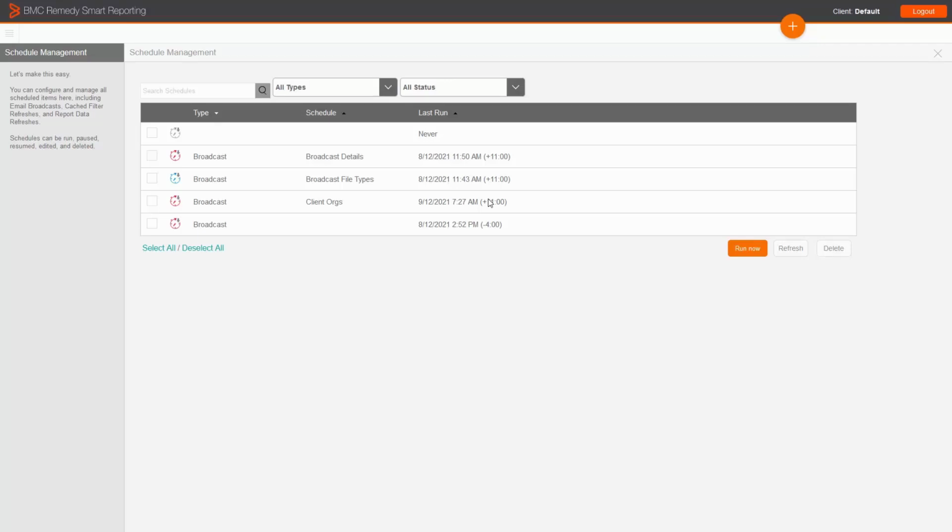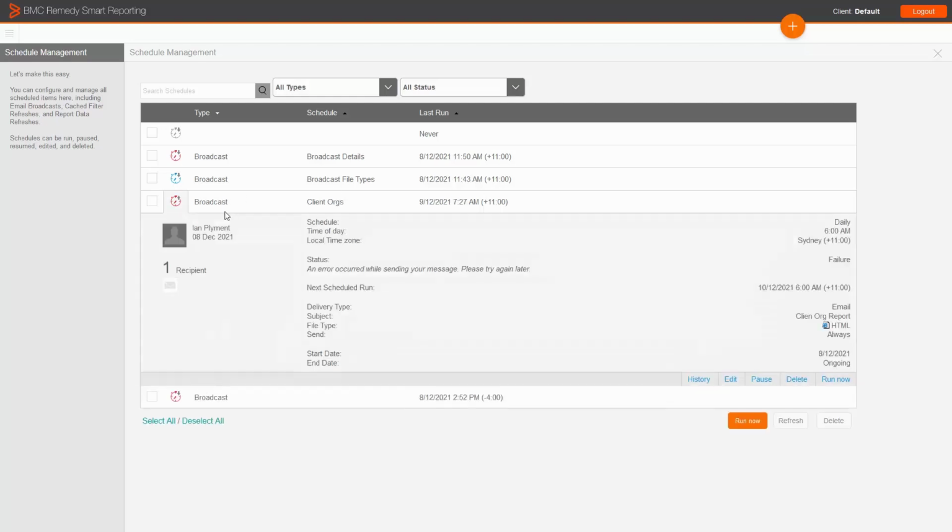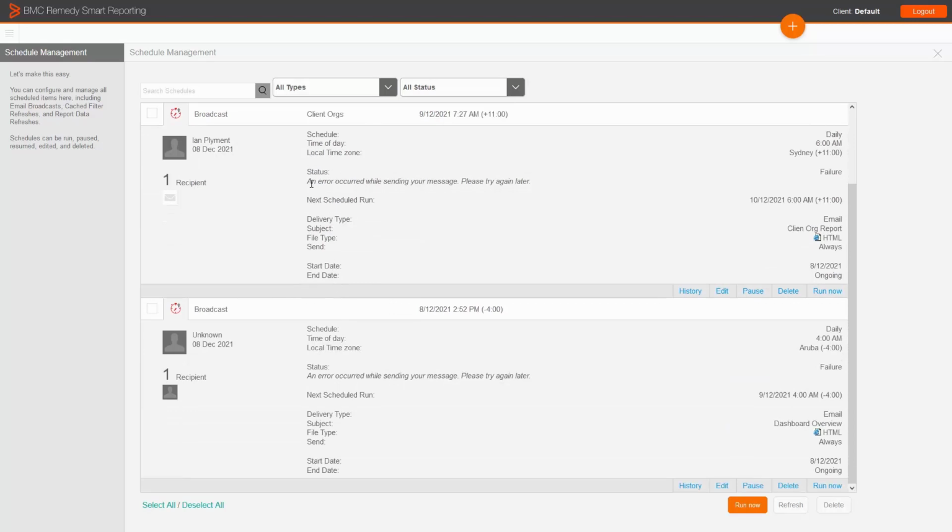Okay, for the next demo, we're going to take a look at more broadcast failures. This time we're going to check the scenario where the user is missing. The user modified the broadcast or created the broadcast and is no longer part of the organization, so it's not going to be able to run. We are also going to take a look at a scenario where the report has been deleted or where the report is corrupt. So we have here the schedule management, and we have two broadcasts that fail. For these situations, sometimes it's going to give us a generic error message. An error occurred, and it's not telling us specifically what happened.